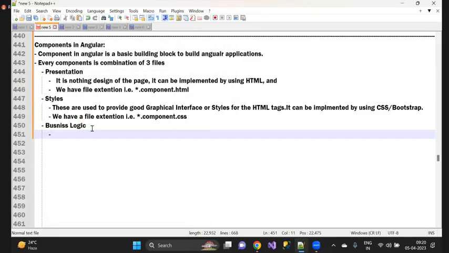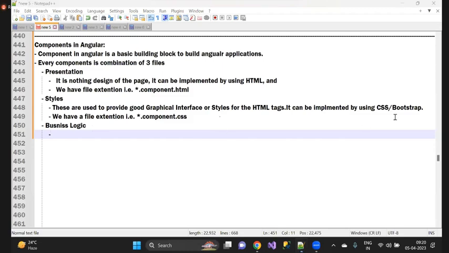As I told you, if you can remember, Angular is not only used to build static DOM applications. Now, what is meant by a static DOM and what is meant by a dynamic DOM? A static DOM or static page will never change for every user request.